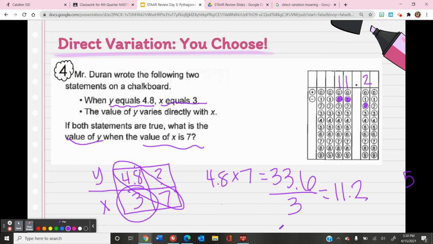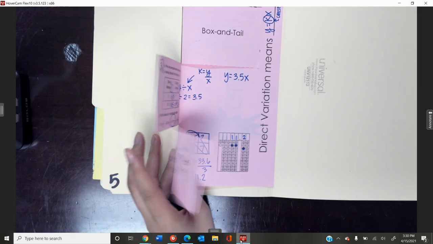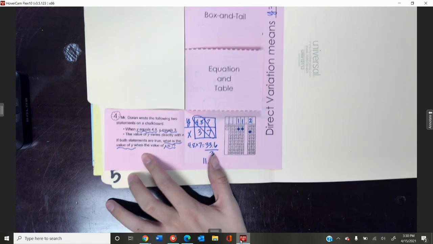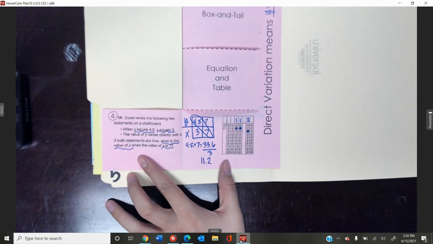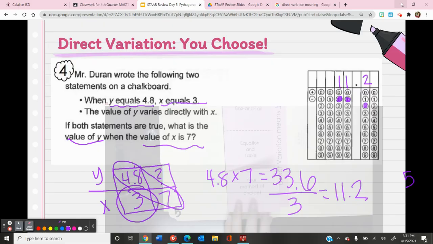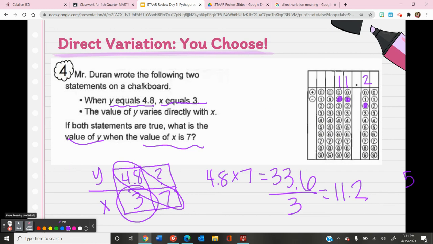Okay, so lastly, going ahead and looking at your foldable, this is everything you should have written down for example number 4. Again, that was our foldable going over the Pythagorean theorem. So if you have watched both the video on direct variation and Pythagorean theorem, then you are good to go. You can now complete your assignment. And if you have any further questions, please feel free to reach out to us.